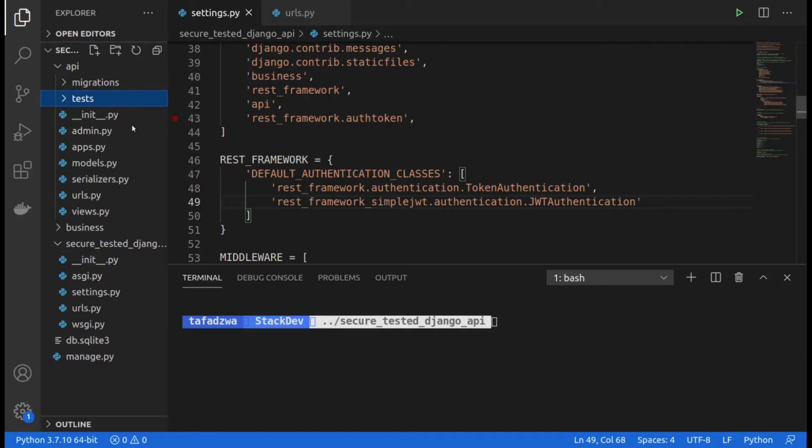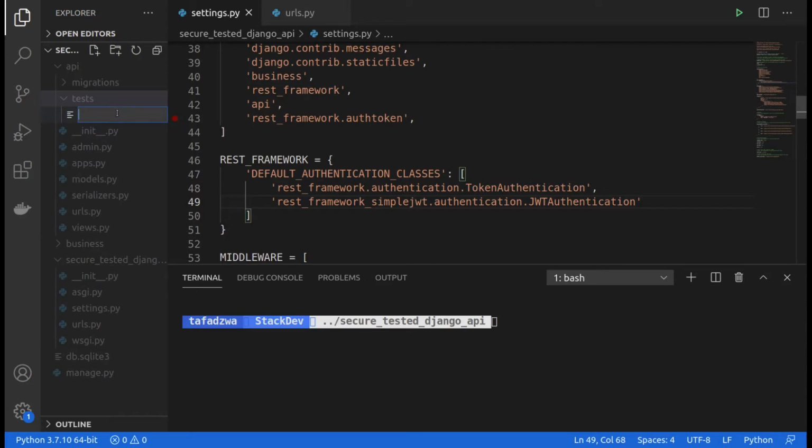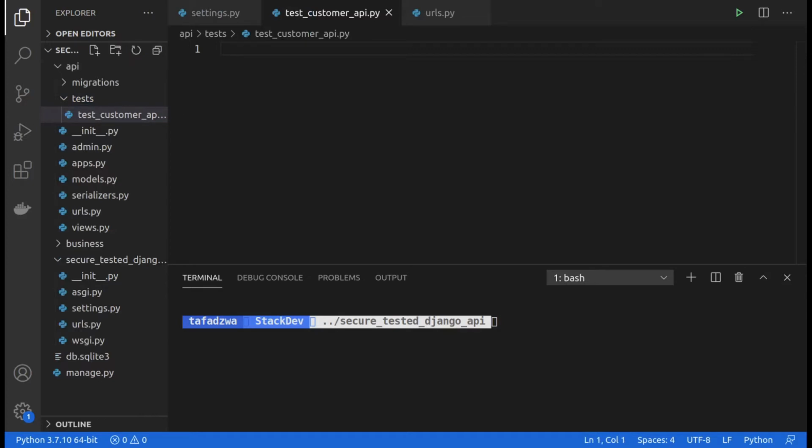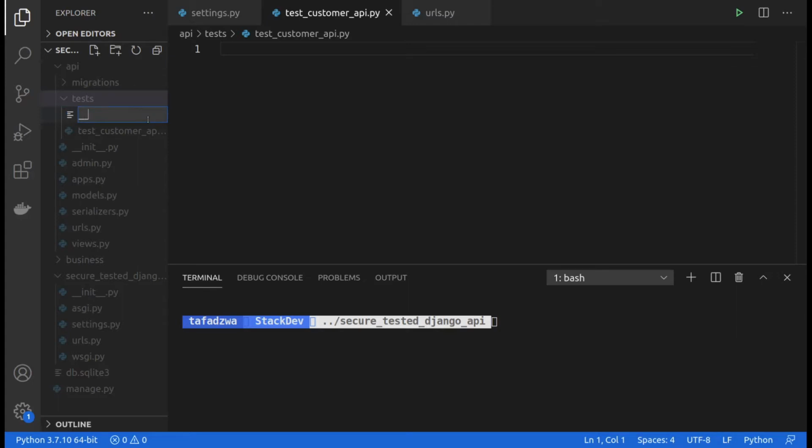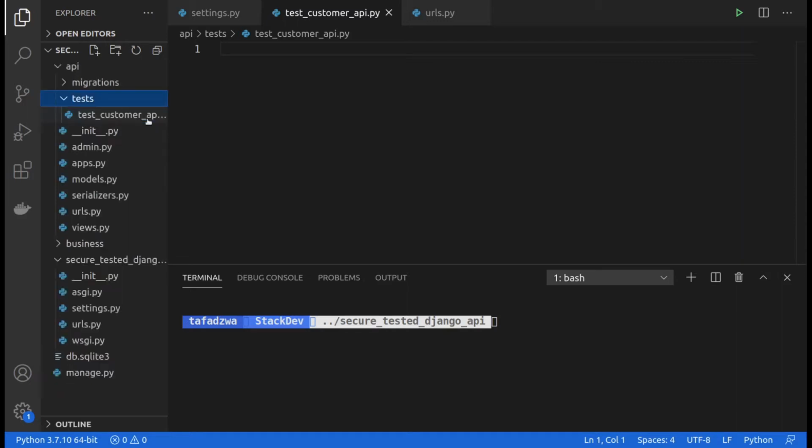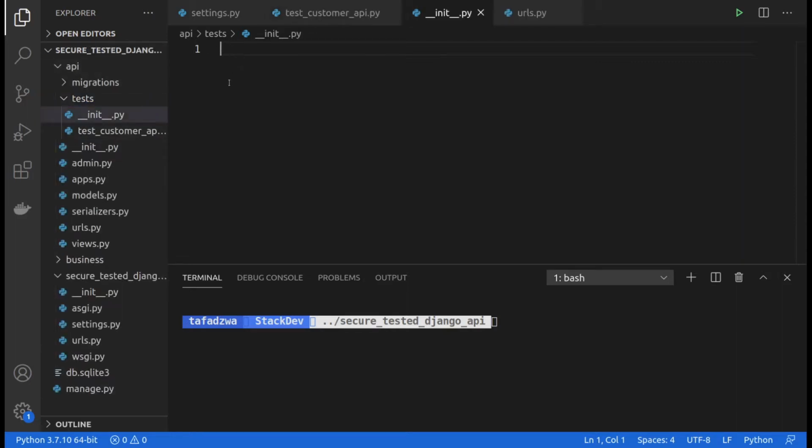So after you have done that, just go ahead and quickly create your new test file. So the test file is going to be called test_customer_API.py, right? So once I've created my test file, the next thing that you probably need to do is you need to actually go ahead and create your init file inside the test folder. So the reason why we're creating an init, so it's called __init__.py. So if you don't create this file, when the test runner runs, it will actually skip this file because it won't be recognized. So you need to initialize your test folder because this is a new folder.